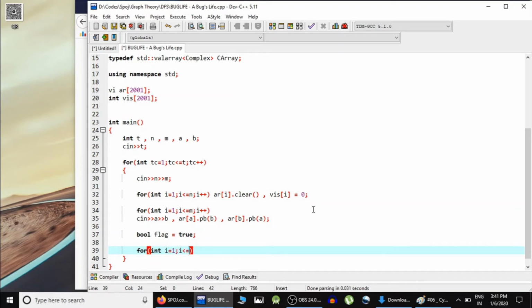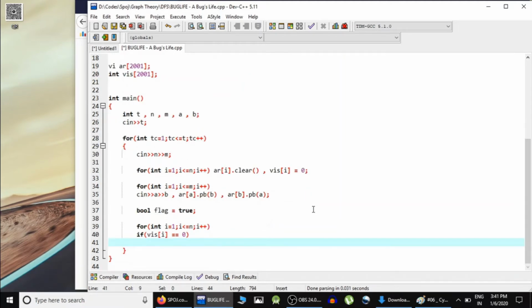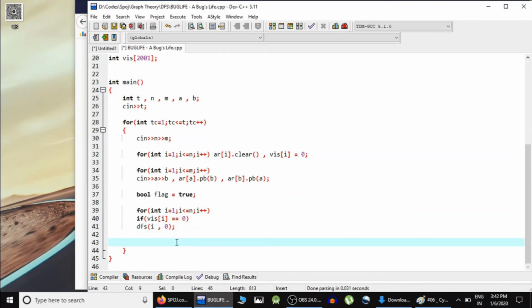Starting from node 1 to n, if the ith node is not visited, which means this connected component has not been tested for bipartiteness, we make a DFS call to this node passing the color 0. I have already explained this bipartite testing.